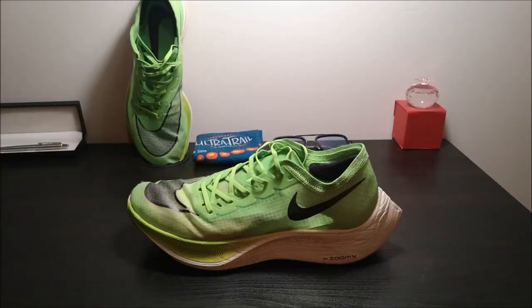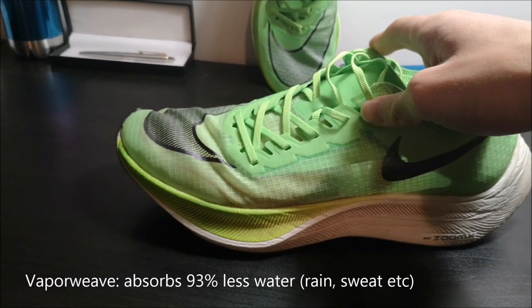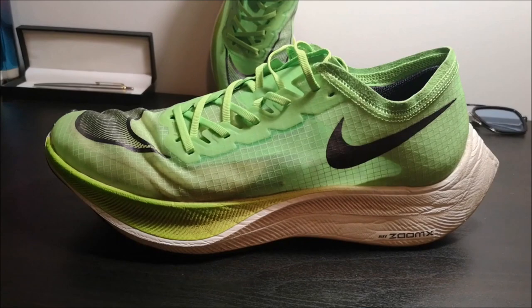So what's the secret behind what makes this shoe so fast? There are several things. Firstly, the shoe is incredibly lightweight — it only weighs 200 grams. That's because the upper is made of a really thin, vapor-weave, water-resistant material that's allowed Nike to add even more Zoom X foam, which returns more energy that a runner puts into it. Secondly, there's a full-length carbon fiber plate that runs along the length of the shoe, making it snappy and responsive, as well as an 11mm stack height difference between the heel and the forefoot. That means every time the shoe hits the ground, it rolls onto the forefoot, ready to launch into the next stride.